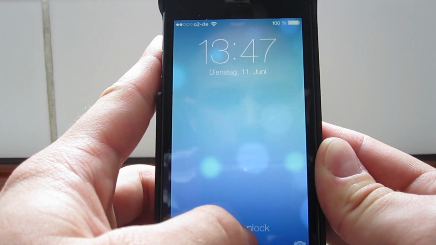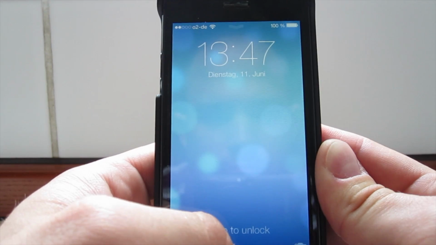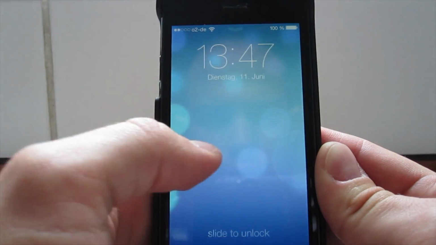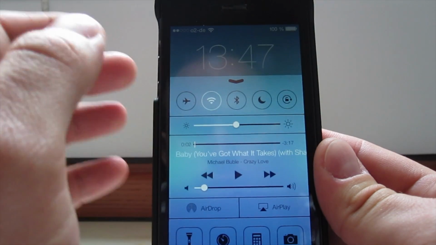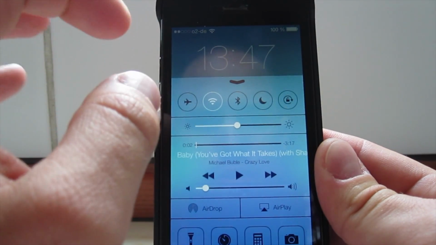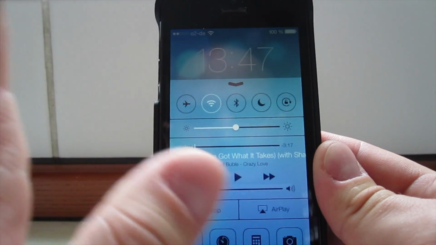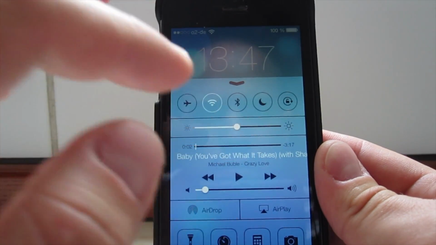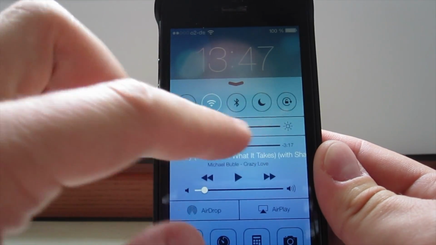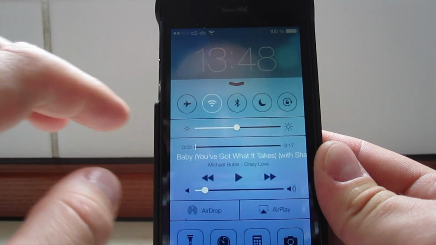Then there's another thing. If you swipe up, you get your control center, and here you can basically activate functions quickly. So you can activate or deactivate Wi-Fi, Bluetooth, and so on.